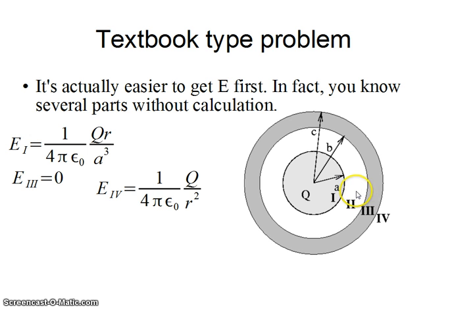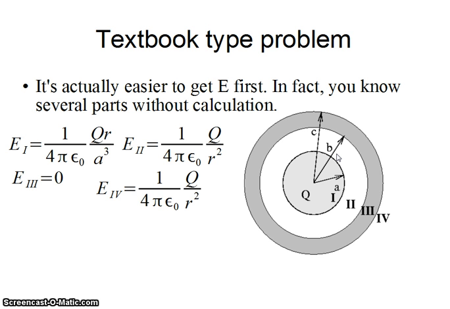The only region that might make you think, since we agreed that there might be a charge on the surface at r equals b, is region 2. But again, Gauss's law tells us that it's what's inside the surface that matters. So if I drew a Gaussian surface at a radius between a and b, the flux on it should only care about the charge on the ball. That means, again, this looks like a point charge. If it looks like a point charge, I copy down the solution for the point charge. I've just found the electric field everywhere. No real calculation for this.